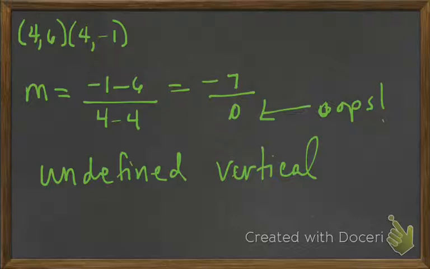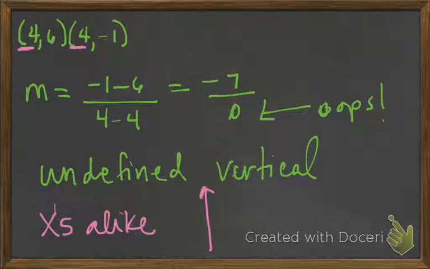Now, right now the algebraic method's working out fine, but at some point you're going to move a little further along in math and you're going to start realizing some similarities and differences. Let's look at this problem right here. What is alike? Our x's are alike. We noticed when we went through all of our algebra, it ended up being vertical. And if you think about this, if your x's repeat, it is not a function, which meant it was a vertical line. So with a little practice, you can get used to recognizing these without having to do quite as much of the algebraic work.